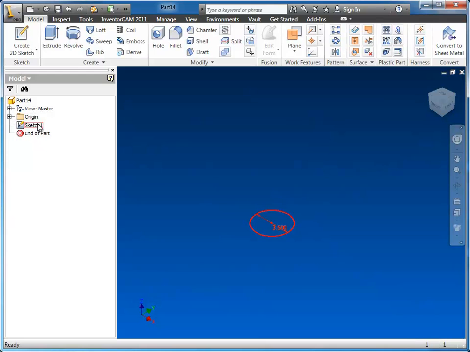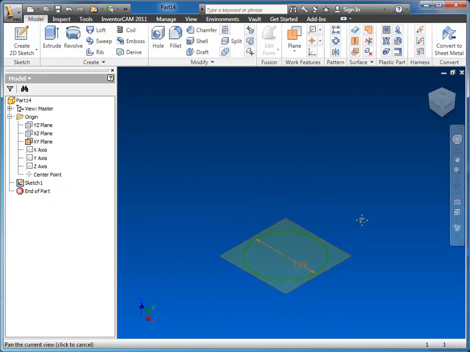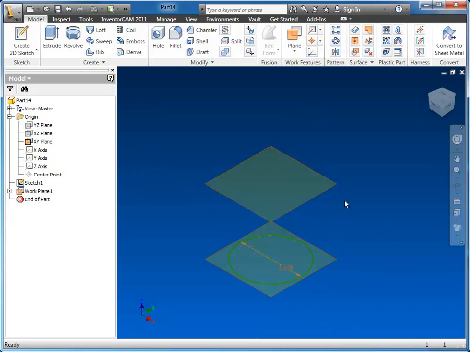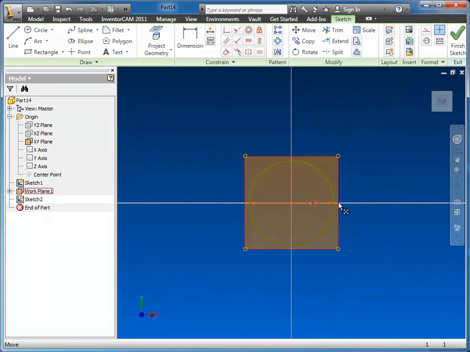Over in the browser, I have an unconsumed sketch now. I have my origin folder, which has all my origin planes, which are hidden by default. But I'm going to select my XY plane, right click and select visibility to turn it on. The reason I'm doing that is because I'm going to leverage that to create the work planes and sketches for my next components in my loft. Now you could go ahead and create a work plane, select this work plane, give it some distance and hit okay. And then you could select that work plane and hit sketch to put you into a sketch on that plane.